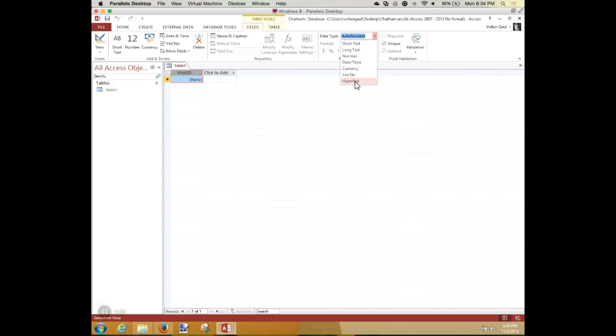And finally, there's a hyperlink, but we're not going to be using that in class. If you wanted to store somebody's email, you could use that if you wanted to, and it turns it into a hyperlink so you can click on it and immediately send them an email. Not from a database, I won't. I don't use that one very often. So this one, the visit ID, we're supposed to change it to a short text field.